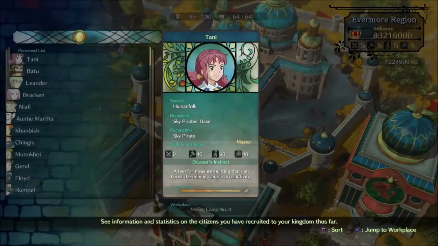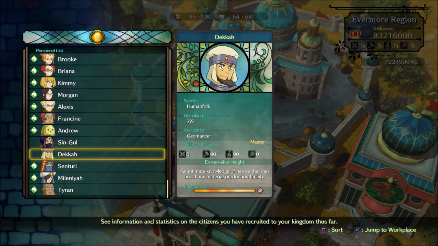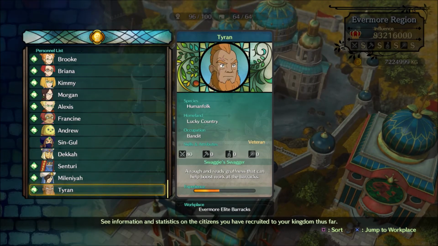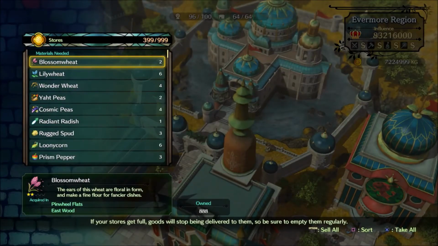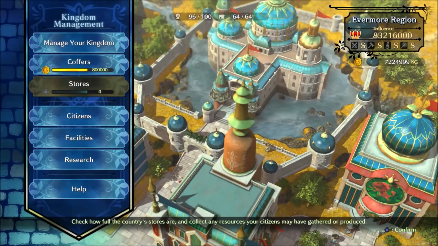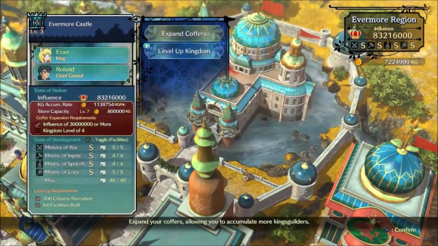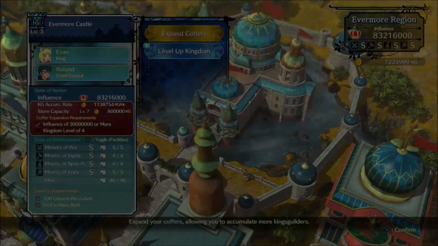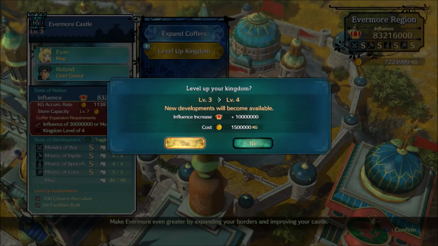Technically, no. Technically speaking, the last on the list is actually Tyra for some reason. The moment right after finishing the campaign, you can get Dekkah. You don't have to get the citizens in any particular order. In the list, where you can see the one that Pedro just got, they actually group by where they're from. So you get all the people from Gopa.